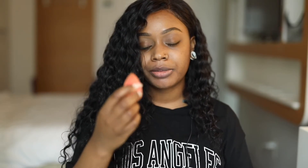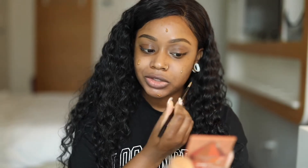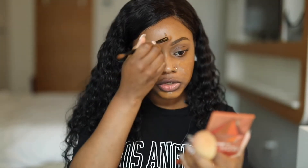An important step about foundation is the tools you apply it with. The most beginner-friendly way is with a beauty blender. Brushes are cool too but they take a little more practice. I have the original Beauty Blender and also the ELF Camo Sponge, which is super good at blending. Make sure your beauty blender is damp — wet it completely, wring it out, and blot with a paper towel. You don't need a lot of foundation — about one pump per cheek and half a pump for chin and forehead. Start with less and add more if needed.